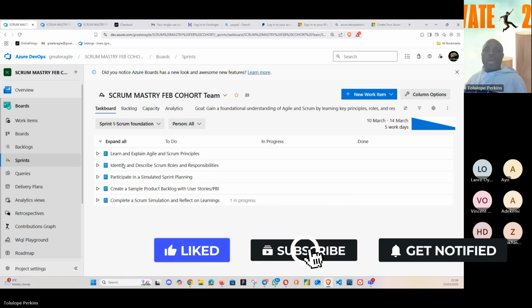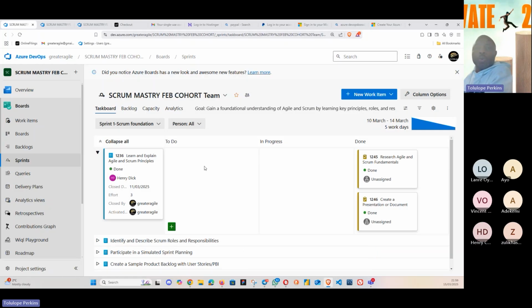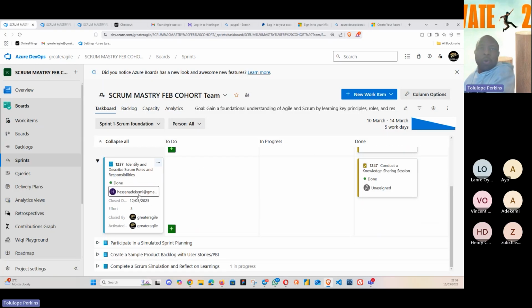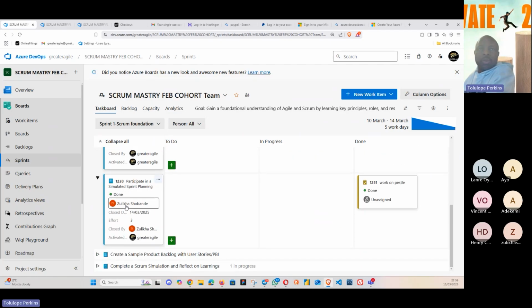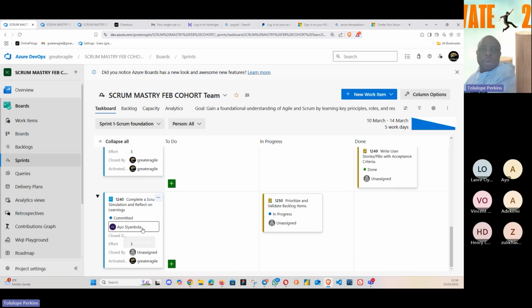So overall, we were able to do these tasks. We're able to close some of our tickets. So this one was closed. I think some were not closed. This was closed. I don't know when it was closed. So if you want to see the date that it was closed, you can see it. But this was done. I closed this one. So this was not closed.